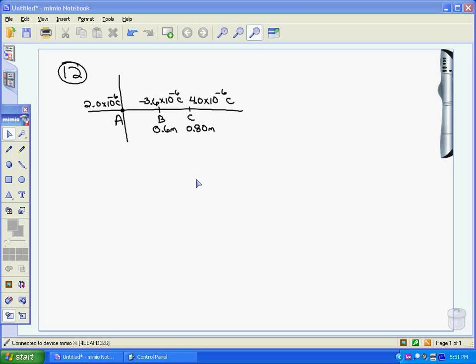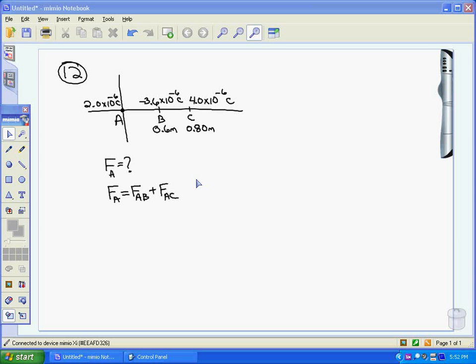Based on these charges, it says, what is the net force on sphere A? So what's the force on A? Well, the force on A is just going to be the sum of the force on A from B plus the force on A from C. So it's the sum of the forces. So in this case, what we have to do is first of all list the quantities, then list the equations. So the first thing we do is write down all the initial variables.